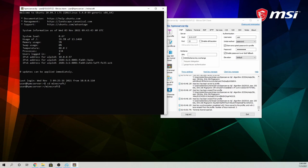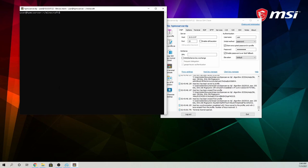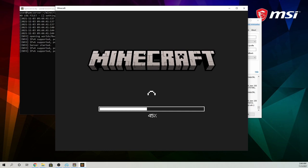If you don't want to do that, just type in screen. Comes up, tells you what it's all about. This basically saves your current state, so you can go back and stop your server later. So go ahead and start your server with period forward slash bedrock tab enter. So now our server is up and going on port 19132, so we can actually open Minecraft now and log into our server and check it out.